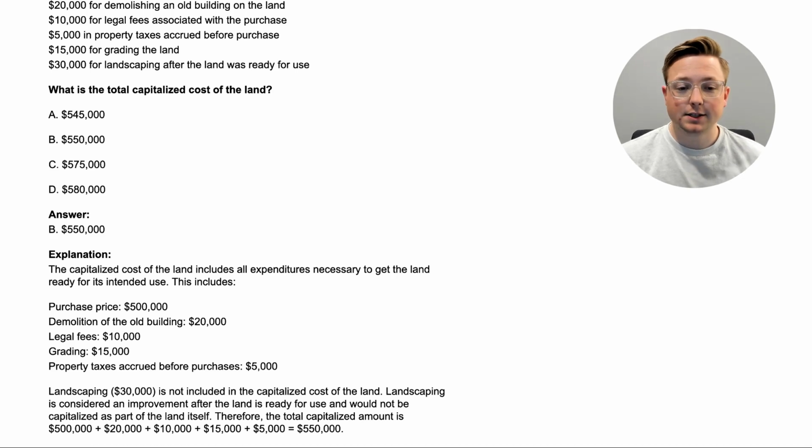All right, here we are at the answer. The answer is B, $550,000. What this question is really meaning is, how much is the land going to be worth on the books? How much is this asset going to be worth on the books, considering all the costs that went into getting it and getting it ready?